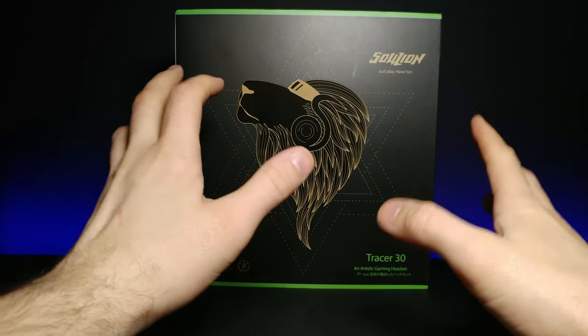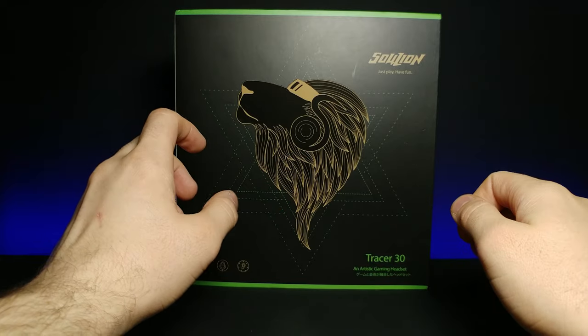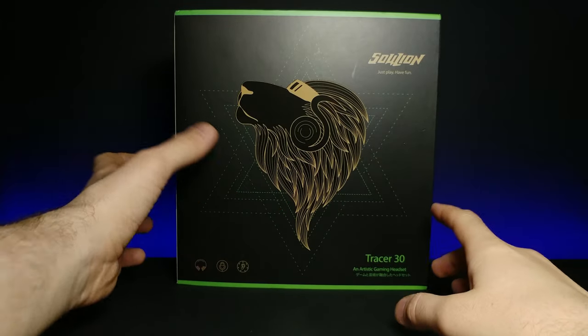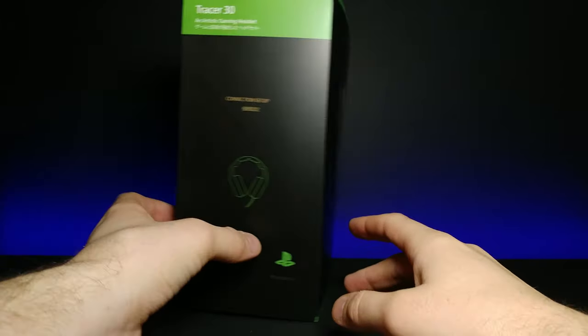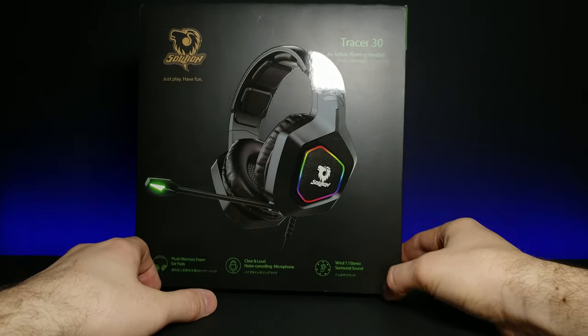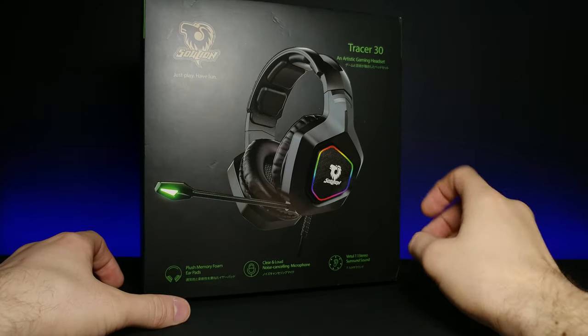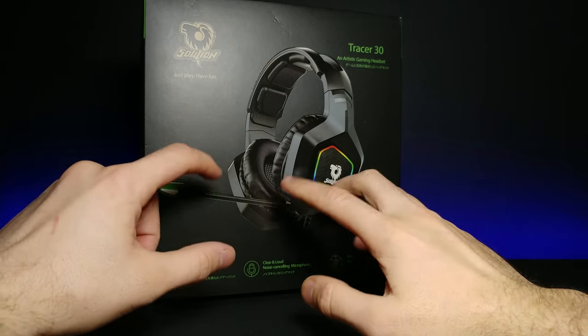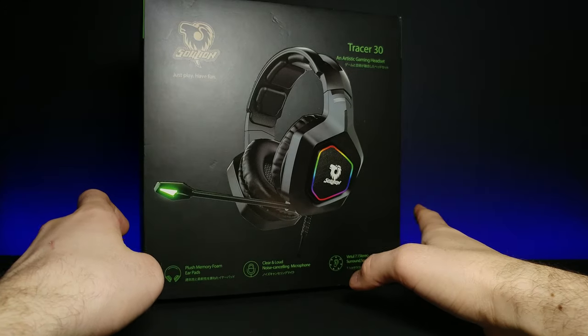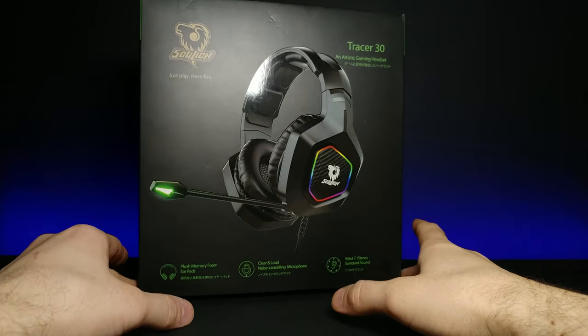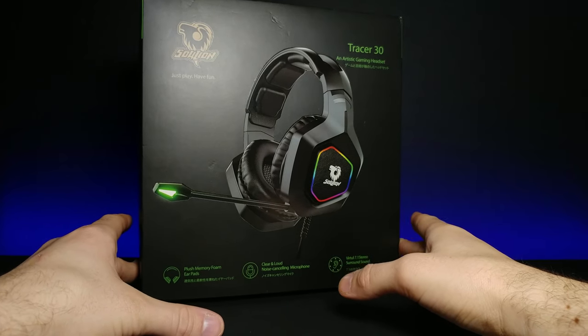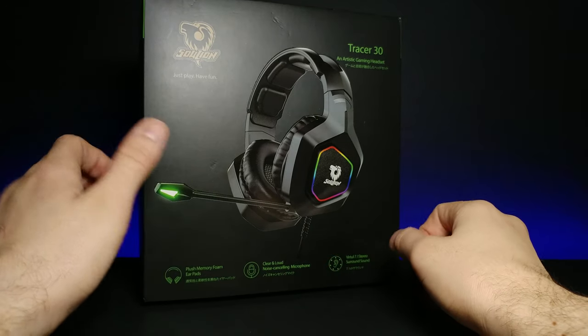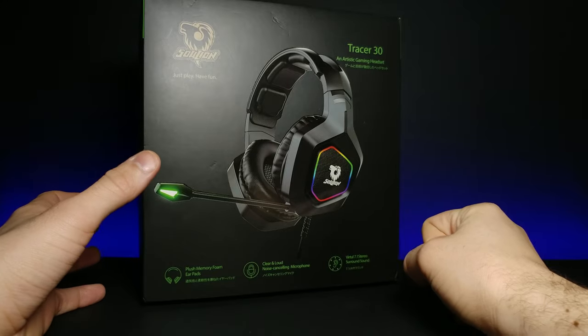And today we have another pair of Soulion headphones. Now these ones are a little bit different. If we turn around the side, these ones right here are actually supposed to be RGB and light up. My previous pair that I reviewed didn't have any of the bells and whistles in there, but I really enjoyed the quality and the comfort, so I'm really excited to try this out.